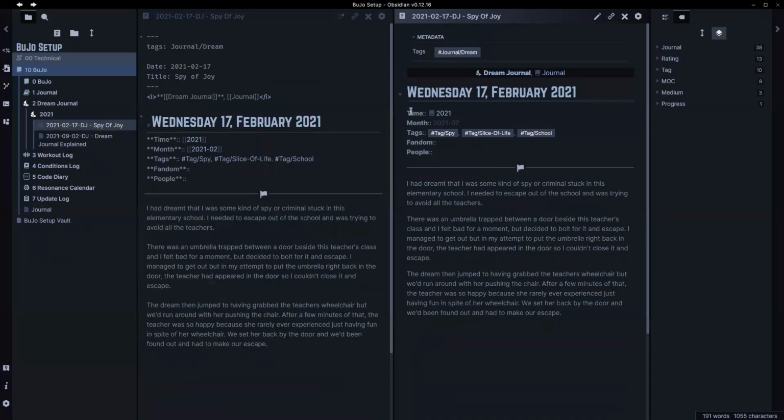It's got the same metadata section, and just lists out the date, and it's just free form. I'm just fully going through the dream in paragraphs, writing down what happened, and I'll give it some tags, just basically describing what it is. Sometimes I'll have dreams about shows, or dreams with people in my life, and that's what I'll put in these two inline field sections.